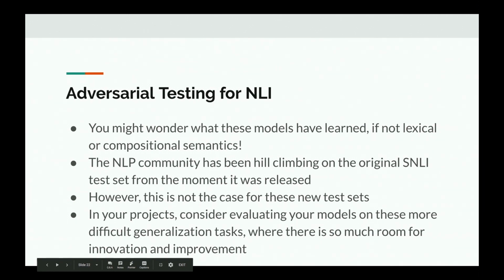since its release. And so I think this is actually an exciting thing for your projects, because it's kind of intimidating to try to get a new state-of-the-art score on the SNLI dataset, but for these adversarial testing datasets, no one's been hill climbing on them. So I think there's a lot more room for innovation and improvement that you could do in your projects.